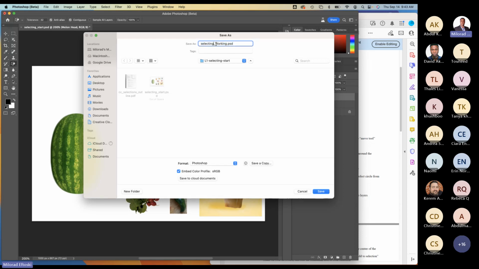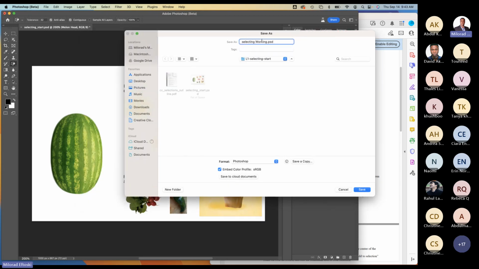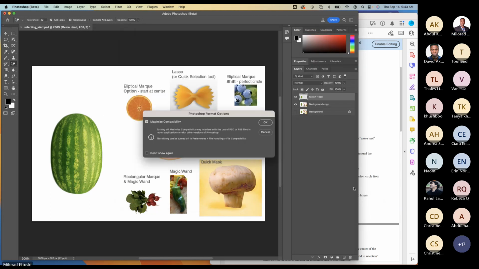Okay, so notice how I put underscore, proper nomenclature just to keep things computer oriented. They don't like some spaces or weird characters, especially the older platforms, right? So we're going to use underscores. Space works as well. You don't have to be that finicky about this. We're not doing a website. With websites, you have to be careful with HTML files and JPEGs and PNGs. This is going to be a Photoshop document. So selecting working is fine. Save it as a Photoshop file. Go ahead.